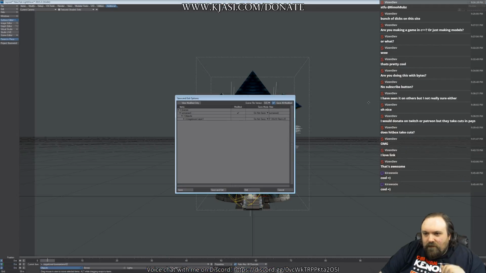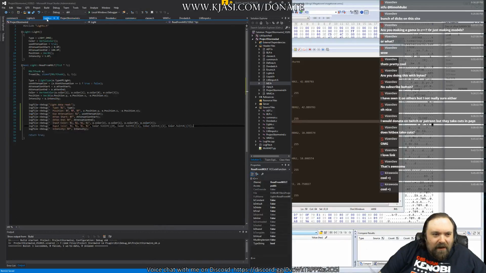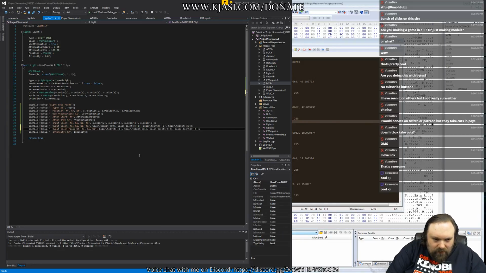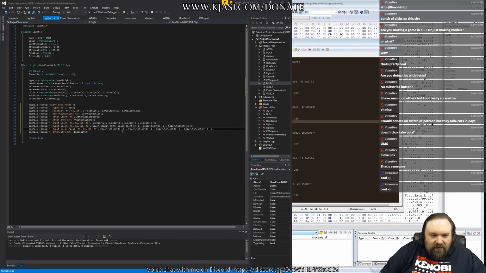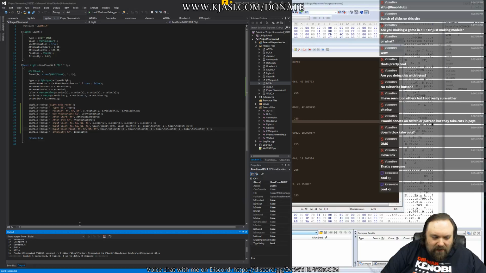Okay, so... Oh, close this before we build. I think I want to, just to make things a little easier, do a float version. Outcolor float. So this way we'll actually be able to see what the float colors are. I could put doubles, but yeah. Doubles would be more accurate. But this is just for our own edification. It's just so we can debug things. It's not like we're using that in actual code.